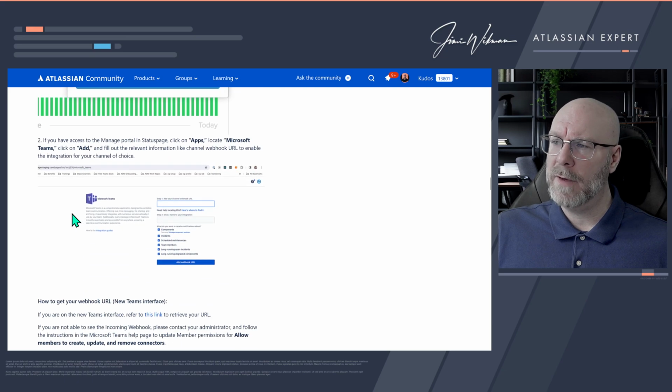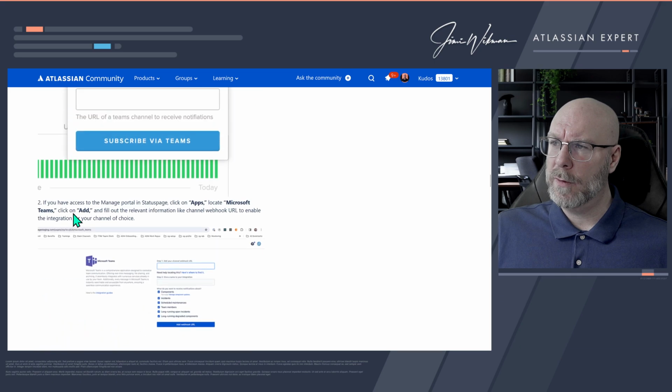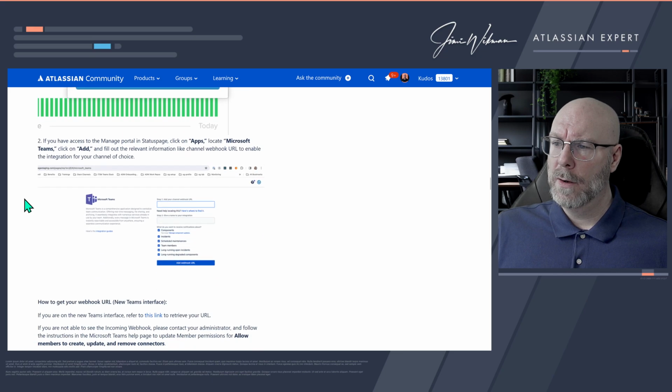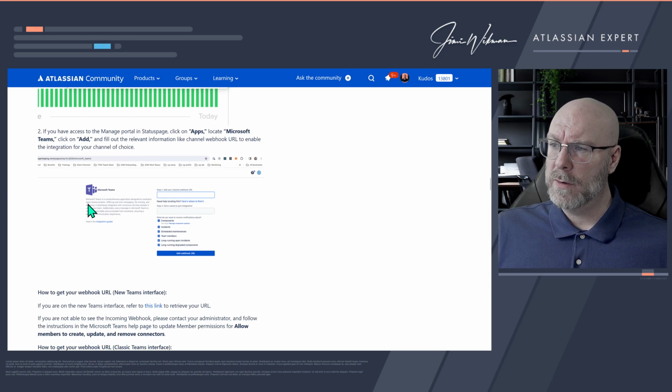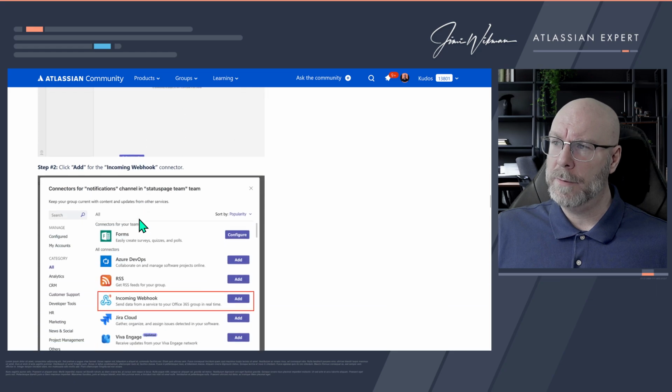And I'm guessing this is all for Teams. But you can also see we have Slack here as well. And that one hasn't been updated by the looks of it. It's just the Microsoft Teams that has been updated. So this is information on how you connect it and what kind of information you want to have. I'm not going to go through all of this. If you are interested in having this one for Teams, then you can read through this and how you create the connectors here.